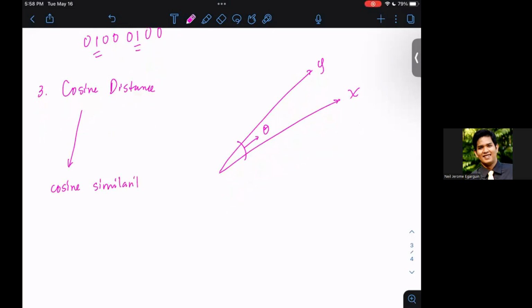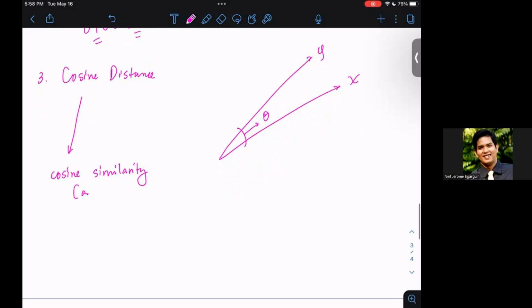The cosine similarity is basically just the cosine of the angle between the two vectors. In this case, the angle between them is theta.